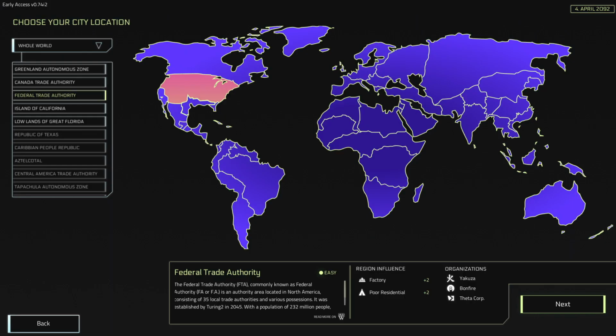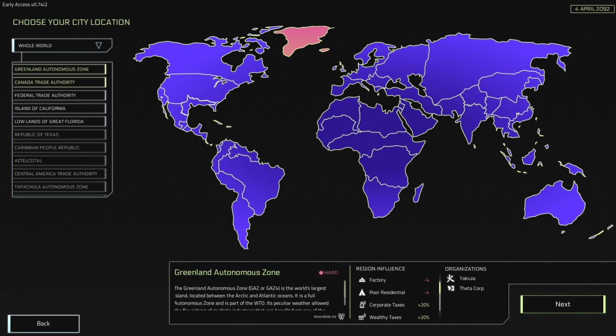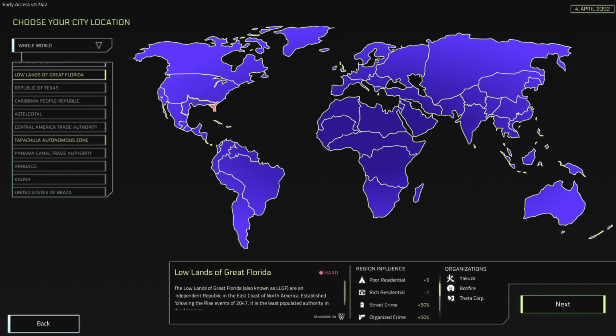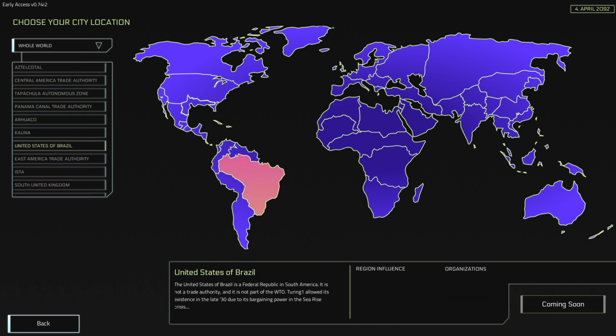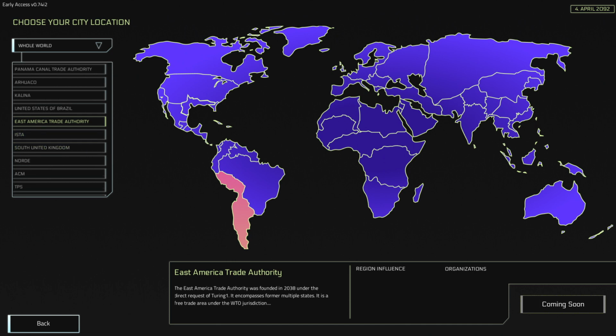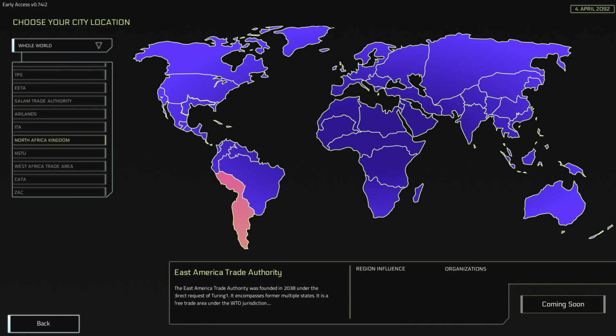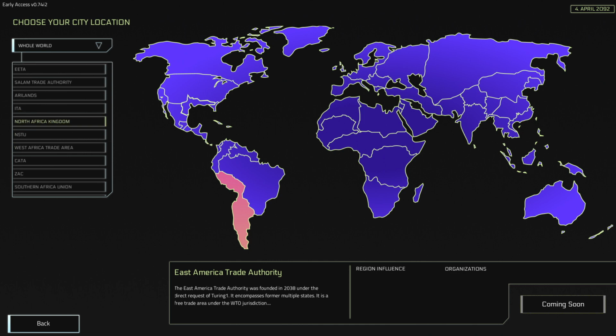I have disabled the music, so this game does come with music, but just in case there's any copyright, I have disabled it. So first of all, here we can choose our world. The Federal Trade Authority is basically the former United States. You have Greenland, that's pretty obvious what area that is. Let's go towards Europe if we can find it, since that's where we are. United States of Brazil, East America Trade Authority. This is set in the future, so it's quite interesting to see the kind of names that the developer has come up with.